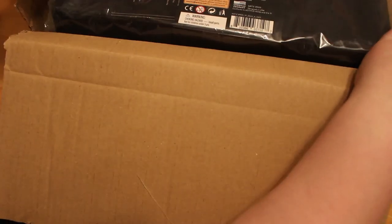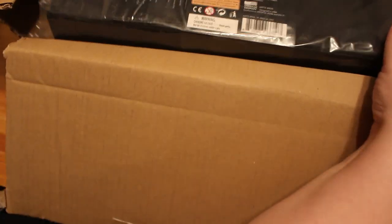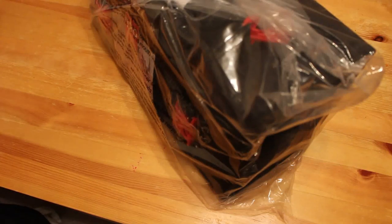So here we are, this is me unboxing. It is a big thing. So the camera's as far out as it'll go. So let's just get this out and get rid of the box, which should be going in the recycling because it's a bit battered, so it's not going to be any good for me to reuse on my eBay business.